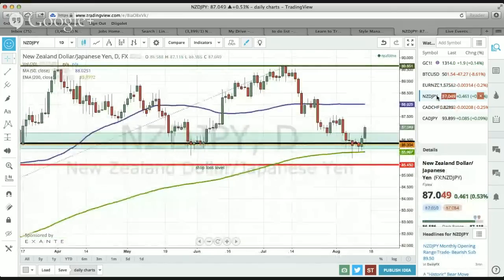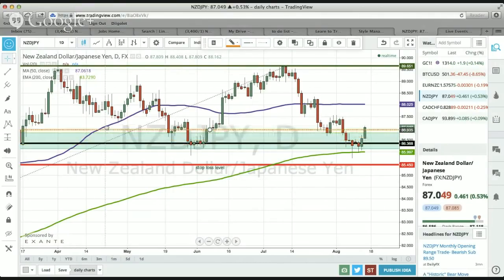Okay, Kiwi Yen. Here we are. This is another trade. This trade's working out well for me. I am long Kiwi Yen. And you can see I got long at 86.30. My stop is at 86.45. My target profit 89.65. So now we're just looking for the level to de-risk. There we go. Okay, and I think that's going to be basically right here.